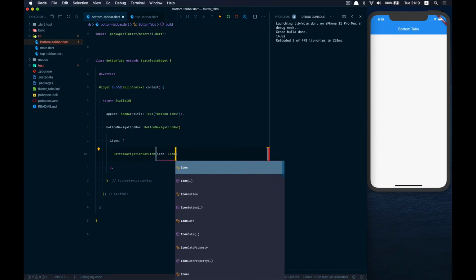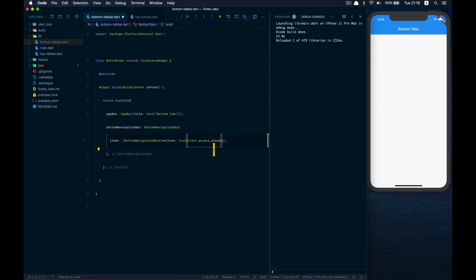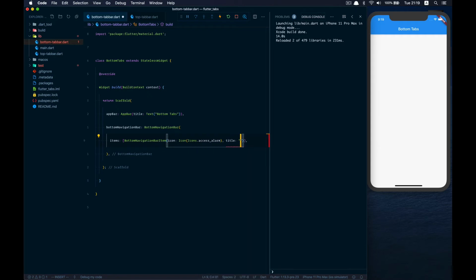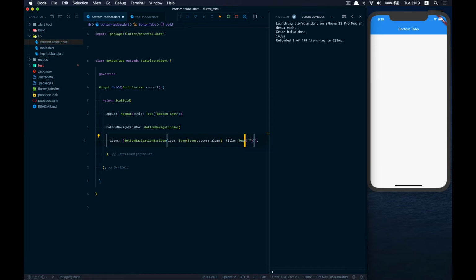So icon, I will have an icon of icons dot just random icon, and you also need to provide a title which test. You have to provide a text widget.